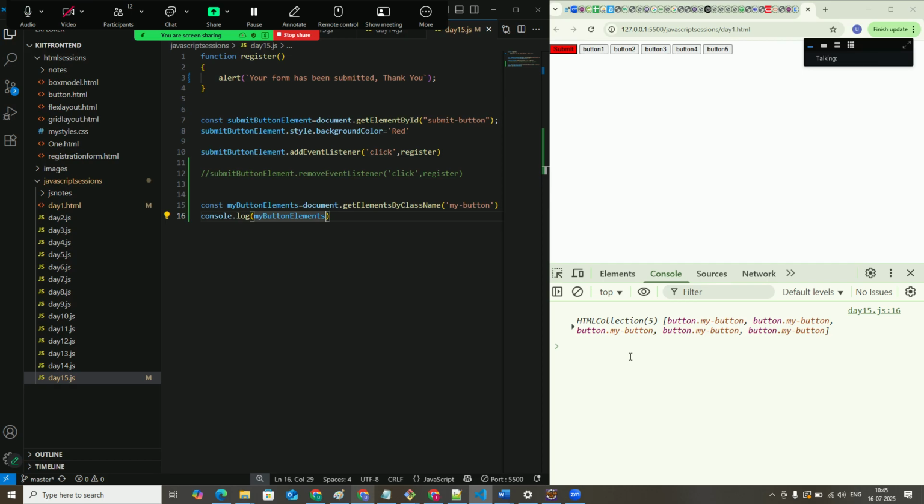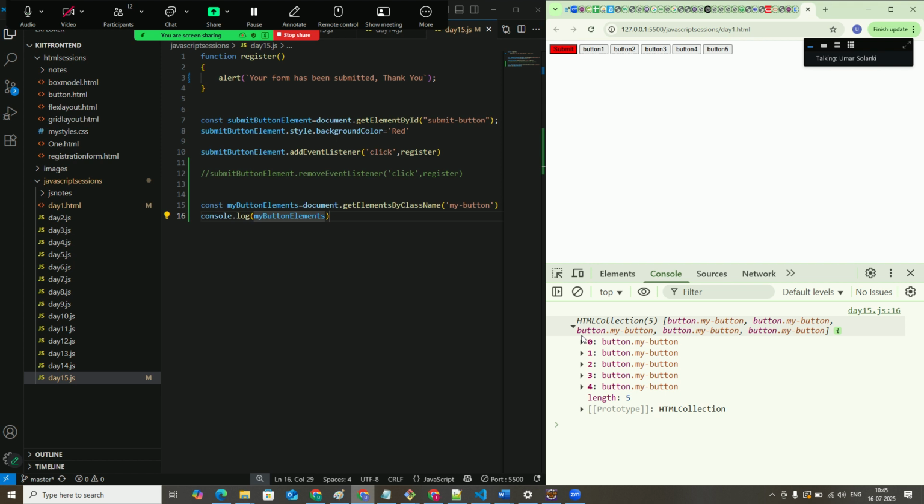See, this is index 0, my button 1 and so on. I now have these 1, 2, 3, 4, 5 buttons.